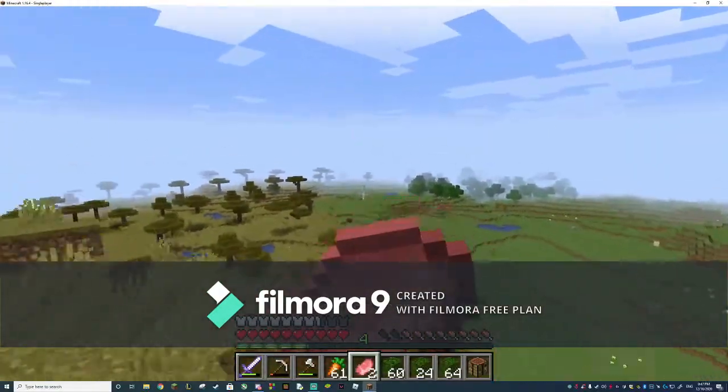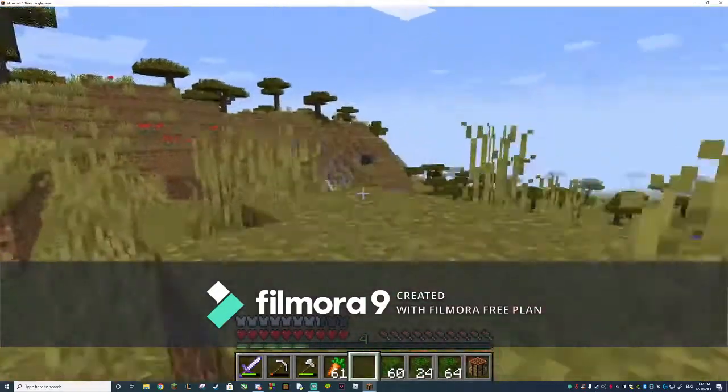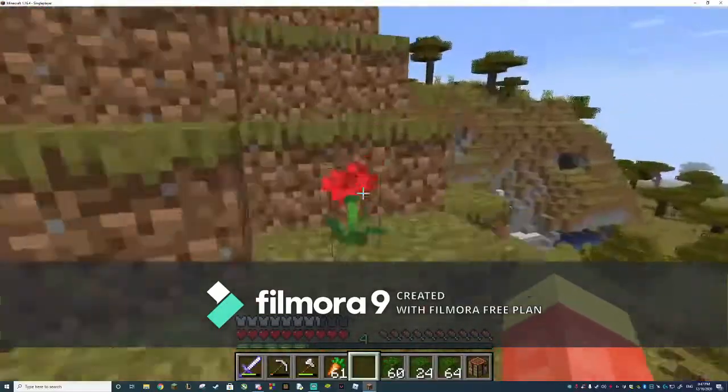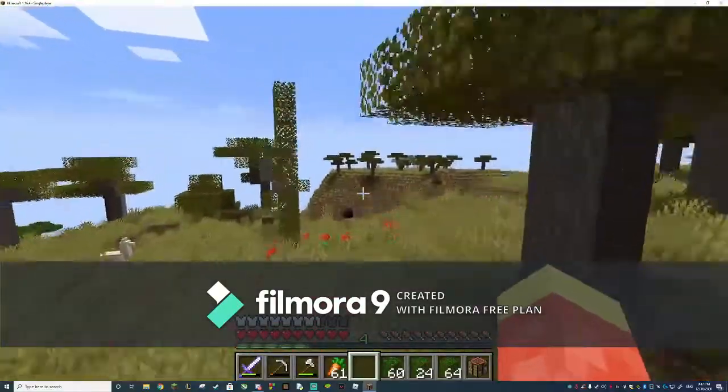I found a village somewhere over that way. I also found a desert temple somewhere over this way. Yeah, there should be a creeper blast around here that shows that I died. I don't know where, but it's around here, okay?